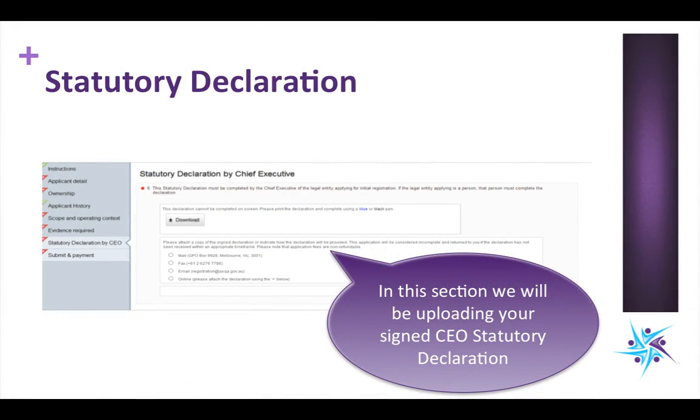This is where we upload the statutory declaration. So we will email you a copy of the form. You need to sign it, complete it. You'll need to get a JP or another suitable person to sign to witness your signature, and it should be someone that's listed on the back of the statutory declaration form, and get that signed and then back to your CLO, and then we'll upload it to this application.